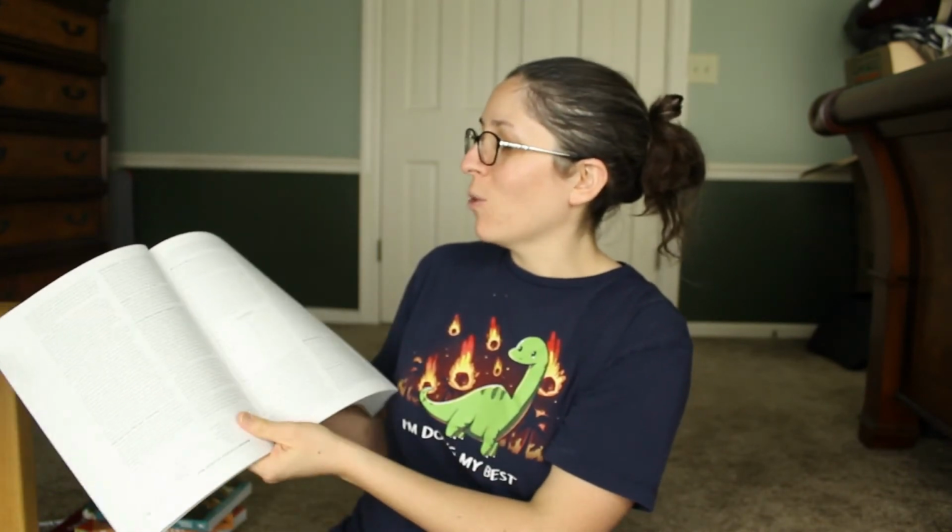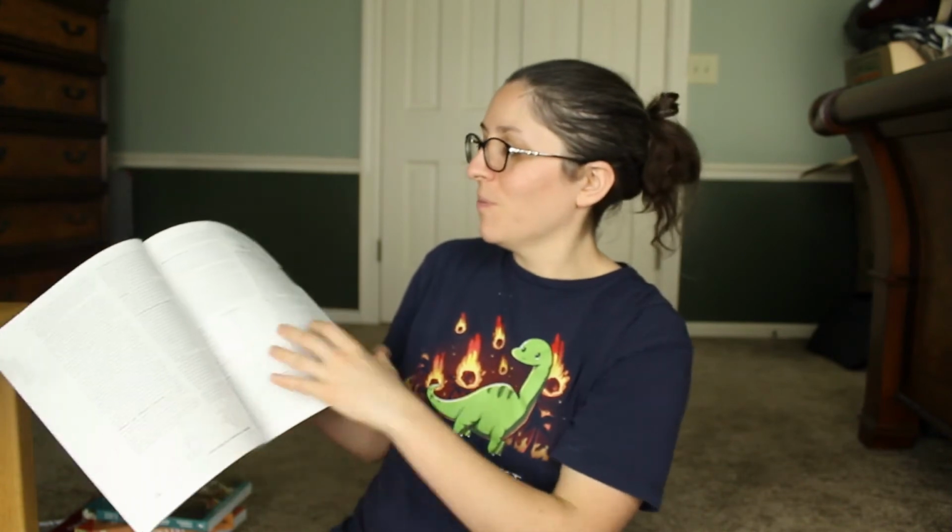Now, since you've stuck around through all the books I like, here's one I don't. I think it's the first one I even bought. It has really good reviews on Amazon, and a lot of people seem to love it. I just can't use it. I don't find it useful. I find that the information is poorly organized and very wordy, and it's not even as pretty as the story guides. I mean, the story guides have really nice pictures in them, so maybe I'm a sucker. This is a little bit better than newsprint, but it's all black and white. It's a lot of words, which, I mean, yeah, I can read a lot of words, that's fine, but I want something that is a quick guide.